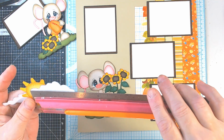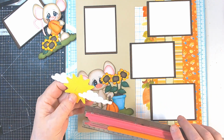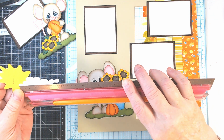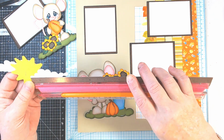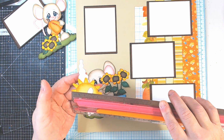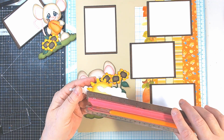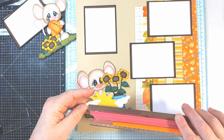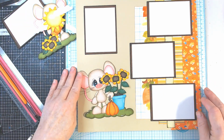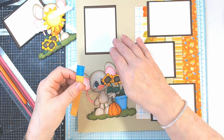Clouds are about, let's say, 2 3/4. And I think this other one's going to be about the same. There's 2 clouds on there. About 2 and 5/8 maybe. And then the sun is about 2 and 3/8 inch tall, and it's about 2 and 3/8 inch wide, and this is approximate, so that's going to go on the other page. And then I have some little pieces here that I'll be putting with this.